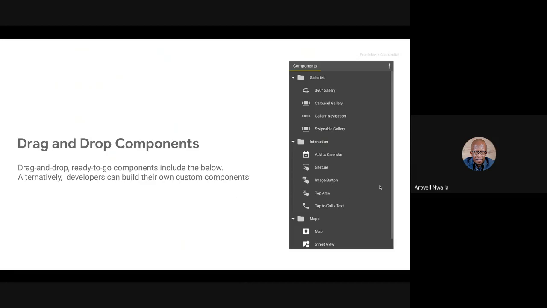This visual is fairly old. It doesn't have all the components. There's quite a lot of them. There's 3D, there's tap to call, which I see there. There's image effects, there's particles. So there's quite a lot of components that you can use. And if a component doesn't exist, you can create your own components, save them and share them with your team so that everybody has those new components. And if you want even more components, you can just search the internet. There's lots of people creating components that you can add directly into Google Web Designer.